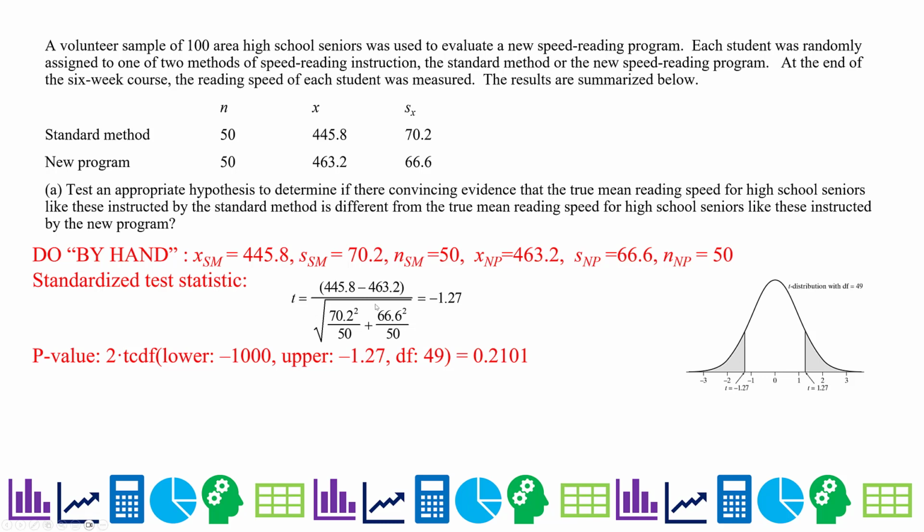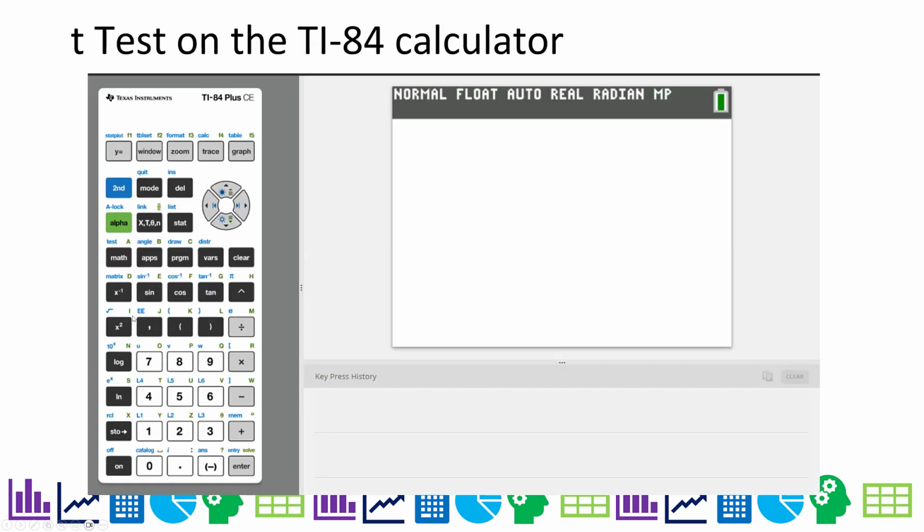We can actually go and calculate the standardized test statistic. So it's the difference in means over the standard deviation for the difference in means. So notice that has a plus, not a minus, because we always add our variances before we take the square root. Now, once we get our test statistic, since we're looking at different, we would do normal CDF for one of the edges and double it. That's why there's a 2 there. But it's way easier to do this with a calculator, and you're allowed. So here we go.